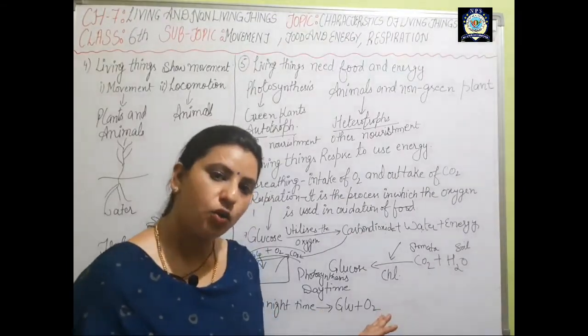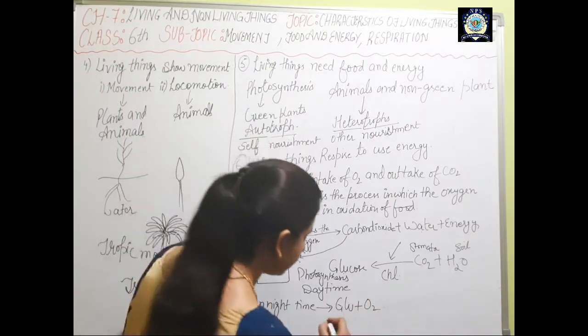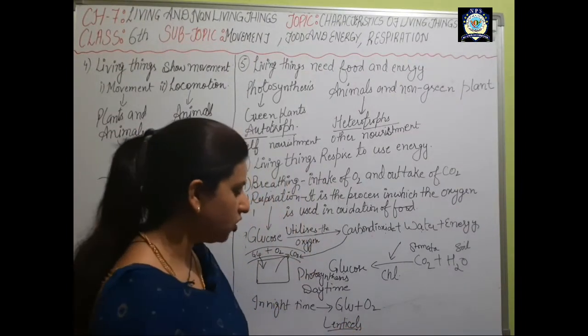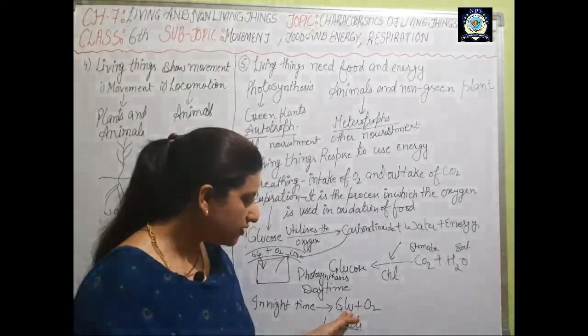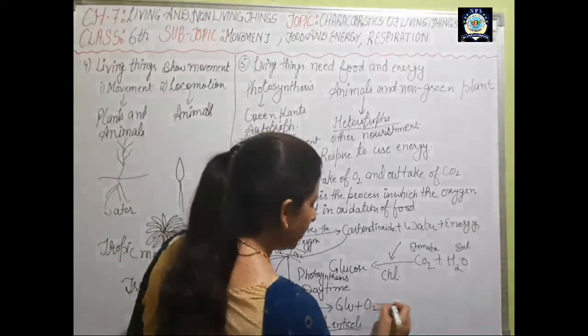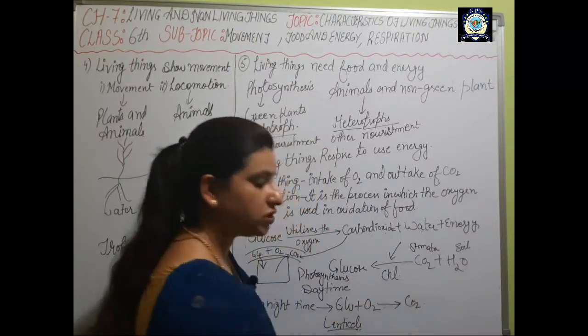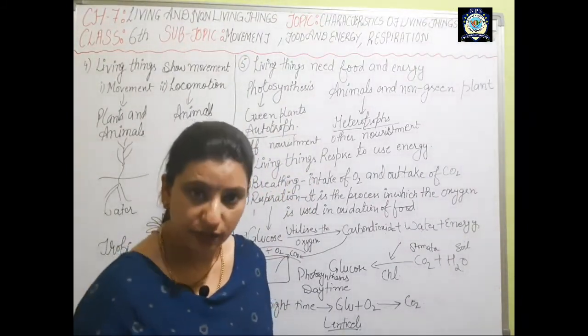If stomata will not open, then how will the air enter inside the plant or a tree? Then there are cells called lenticels. These cells help in the entering of oxygen inside the plants and trees. Now glucose is present there, oxygen is present there, so oxidation of food will take place and it will lead to the formation of carbon dioxide plus water, and energy is released, and that energy is utilized by the plants for its life activities.